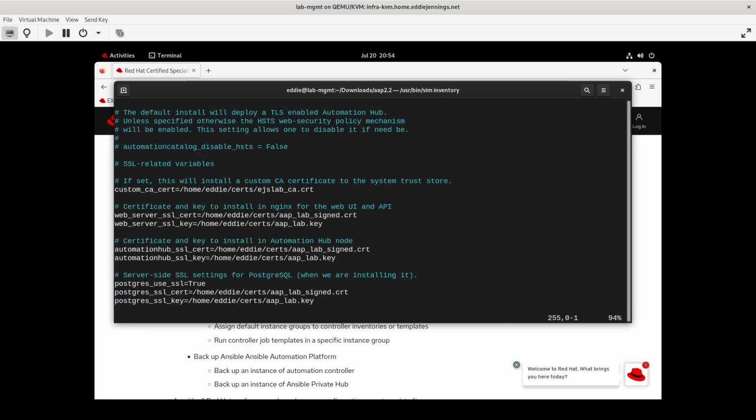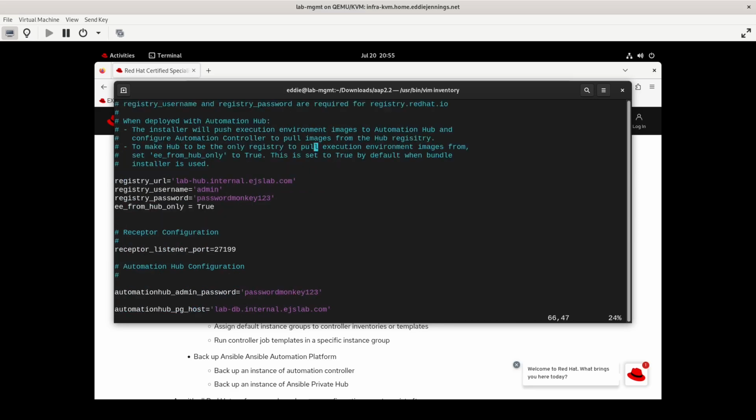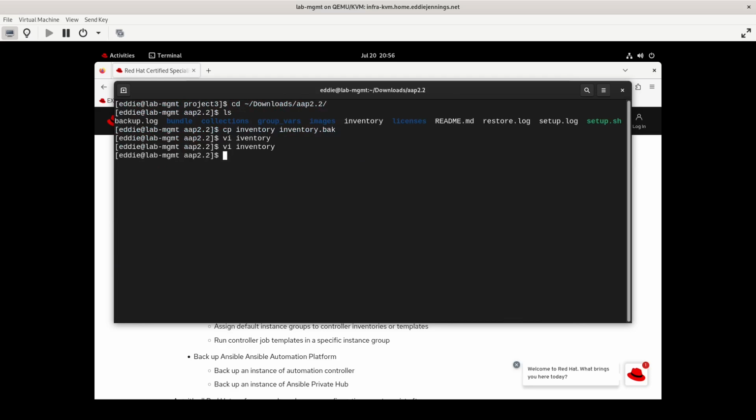One thing to note, these variables here like web server SSL cert, since I'm using my certificate, that's everything, I'm not changing this, but instead of specifying this within the all variables section that we're in right now, you could specify this as inventory variables earlier in the inventory. This is what I was looking for before. The receptor service is part of that peering communication, and if you want, you can configure whatever port you would like for that, and your default is 27199. All right, all that looks good, so we'll save that.